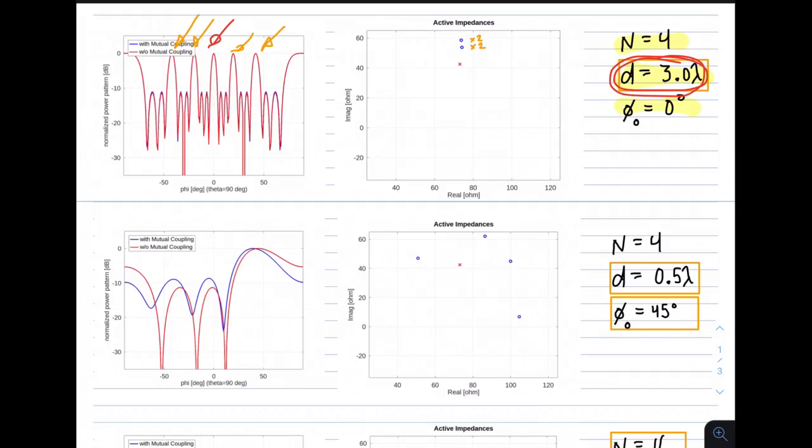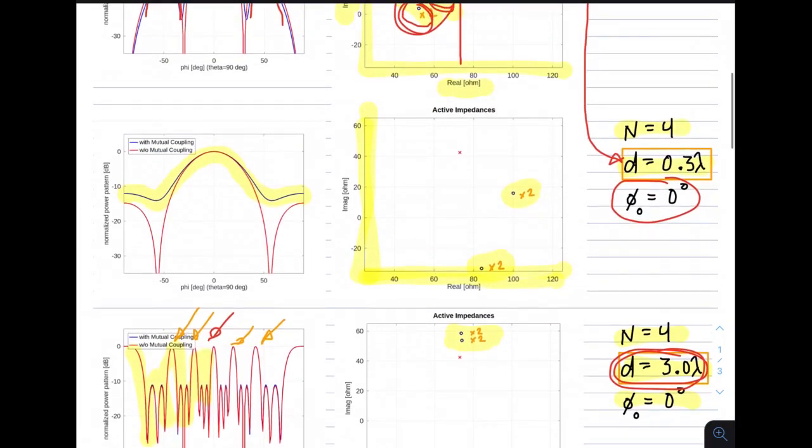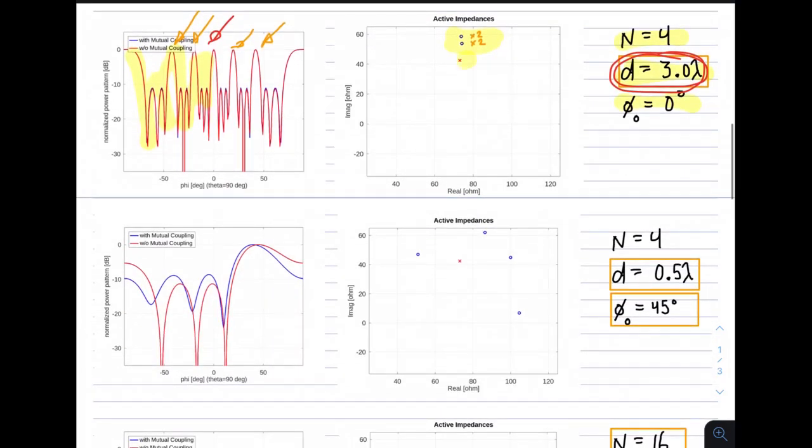But what you see is, in fact, whether you include mutual coupling or not, the results are generally about the same. So mutual coupling has very little impact on this case, which is what you'd expect because the mutual impedances should be small because the element spacings are relatively large. And when we look at the active impedances, we see that compared to previous cases, they are much closer to the self-impedance. And we would expect this trend to continue. As the spacing increased, we would see generally that the active impedances got closer and closer and closer to the self-impedance until maybe you were 10 or 100 wavelengths between elements, and then they would be very, very close.